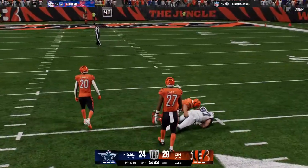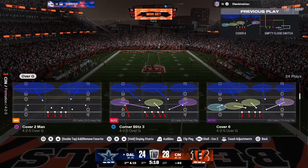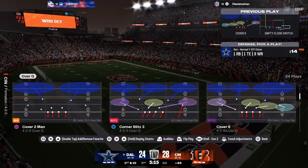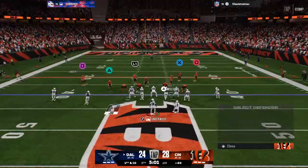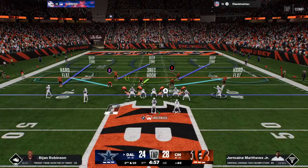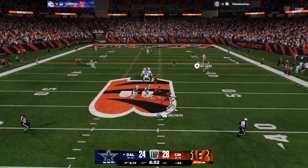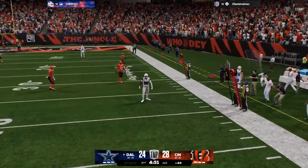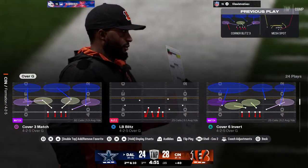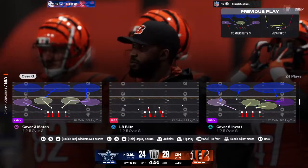Wide open receiver, complete. And they've got it well across midfield down to the 40 before it's all said and done. So on the other side of the field now, it's 1st and 10 as they've got things rolling on this drive. Now back to throw. Now he'll tuck this and run. Nothing open downfield, so he'll throw it away. At this point in the second half, one mistake on a forced throw could doom your chances of a comeback, so that's the right call there to just throw that one away.